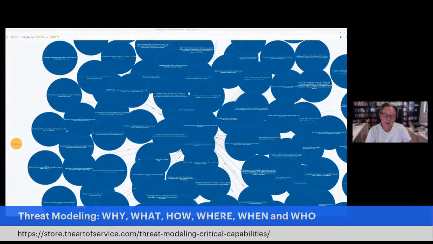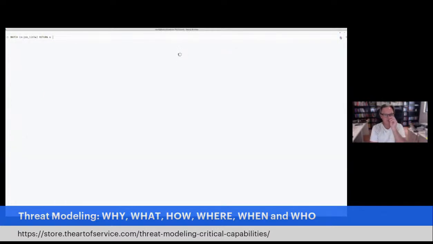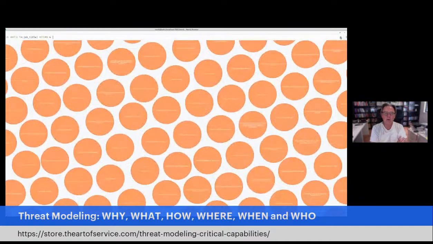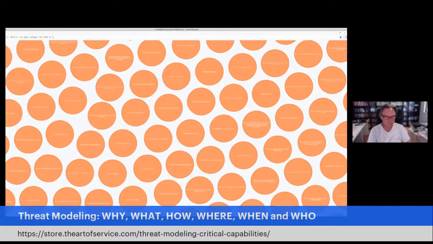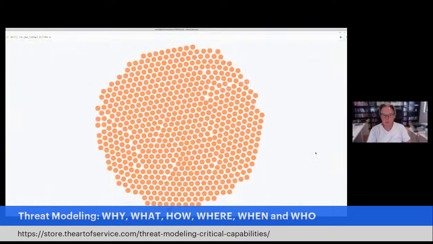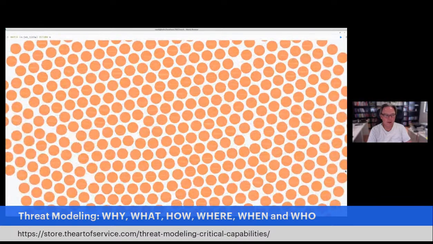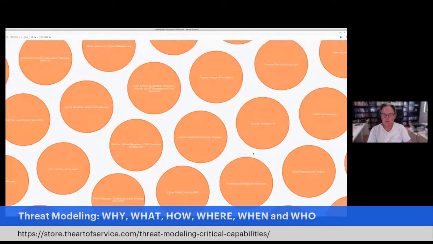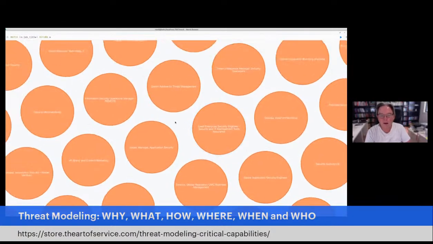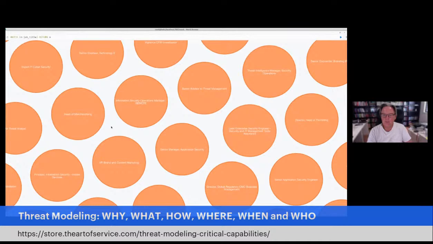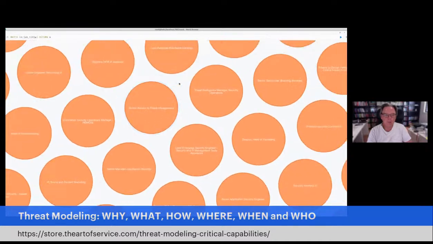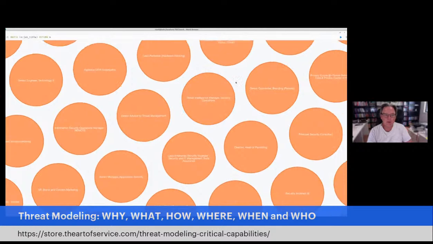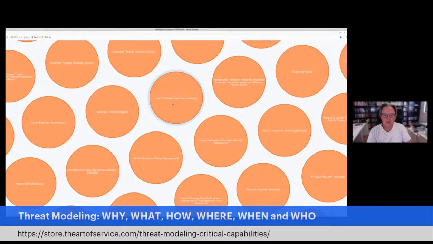Now, another thing that you've probably seen already is the job roles that people are looking at in organizations. So what kind of job roles are related to threat modeling? Here are all the job roles that are related to threat modeling. These are live job roles, from real organizations out there that look for people in threat modeling roles, and what kind of roles they fulfill. Senior advisor to threat management, intelligence manager, security operations, lead pen tester, hardware hacking.